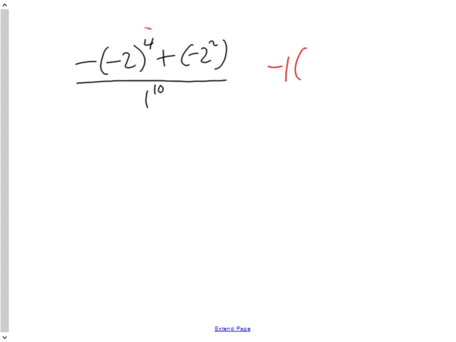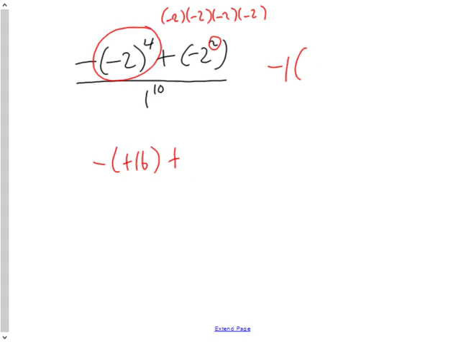So when I simplify this, because -2 is in brackets and the 4 exponent is outside brackets, that means -2 to the exponent of 4 means -2 multiplied by itself 4 times. 2, 4, 8, 16. It's a positive 16. So you have the opposite of the positive 16 plus, because the exponent is inside the brackets, that means it's not used in repeated multiplication, which means this is thought of as the opposite of 2 times 2, which is -4.